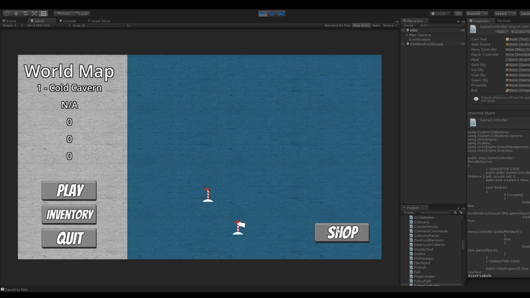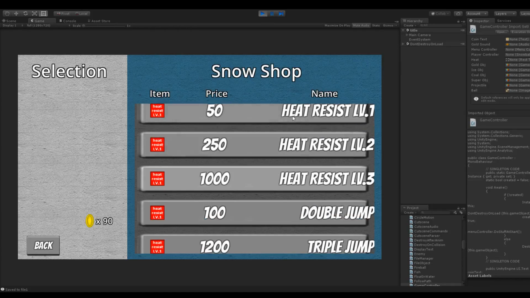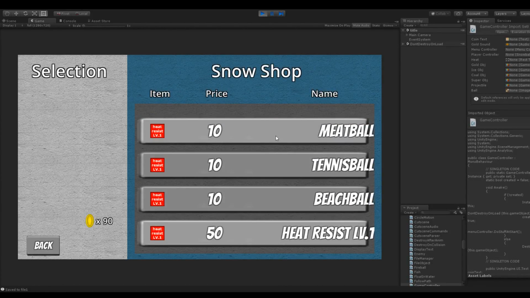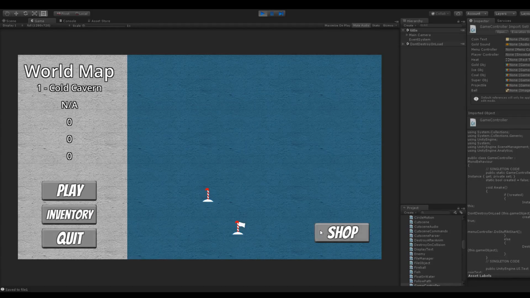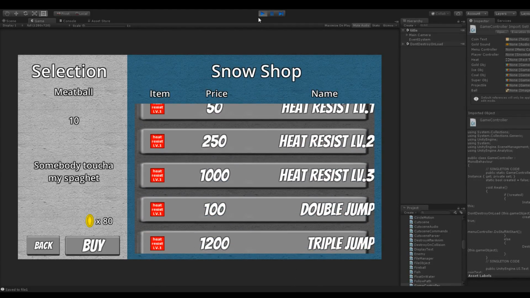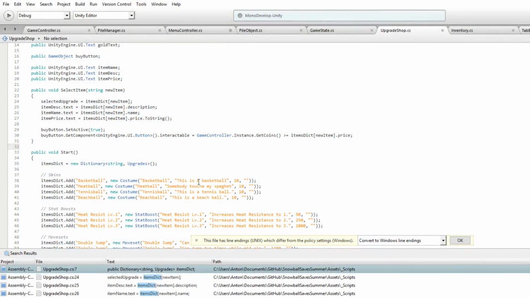Okay. And there's no basketball. So the shop normally contains a basketball, but since we have a basketball, it won't be in the shop. So let's buy the meatball now. We'll buy the meatball. And it doesn't get removed as soon as we buy it, but if we exit out and go back in, the meatball's gone. So that's something that we need to code in now. So we'll do that.